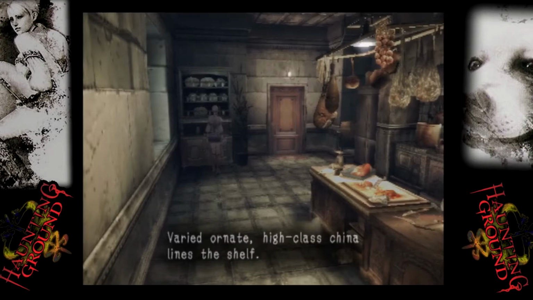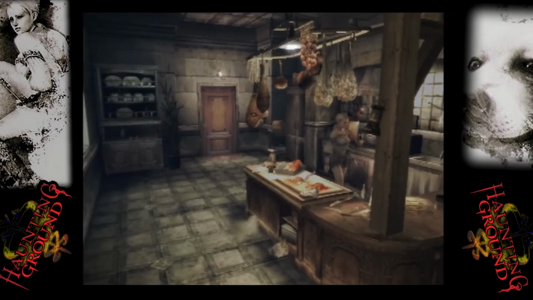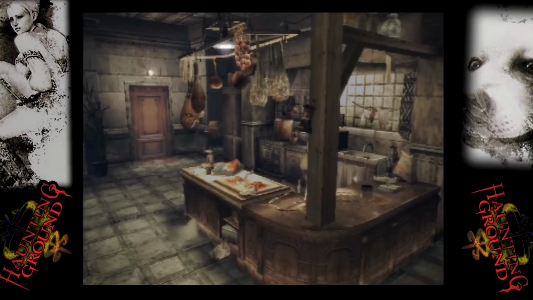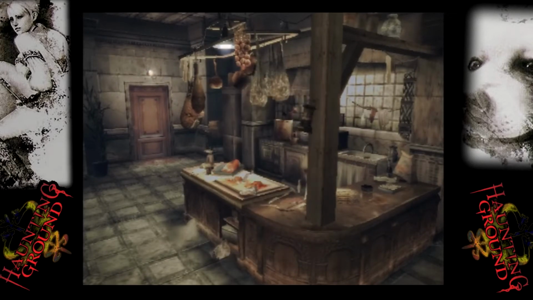Varied, ornate, high-class china lines the shelf. But look at all the detail with the food and everything. It's very nice. What's this? Chamomile. No, you've obtained chicken jerky.